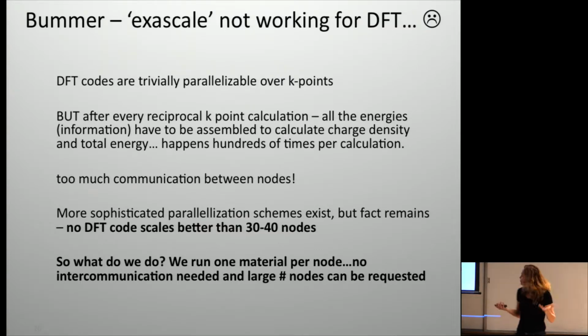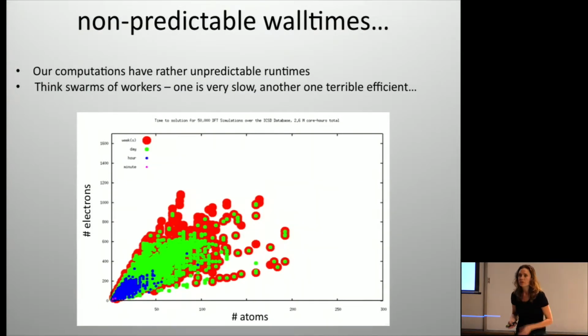So what do we do? How do we solve this problem? We are not going to fit into the exascale model. The problem is also that we can't predict how long our jobs are going to take. You would think that it would scale with the number of nuclei and electrons, because that seems to make, of course, the problem more complicated, but there are other things that matter. The symmetry of the crystal, where the atoms sit, how much I have to move the atoms in order to find the ground state. So the initial guess, for example.